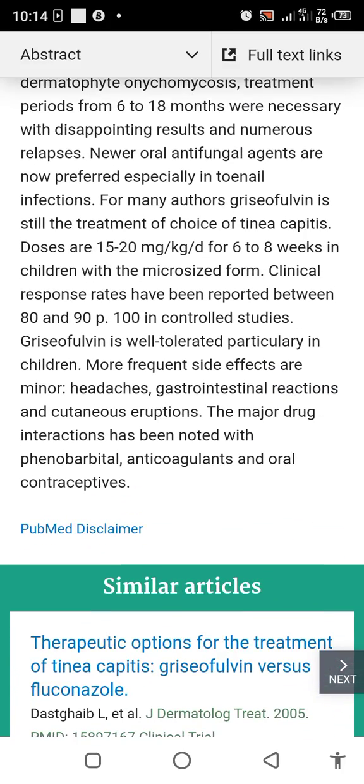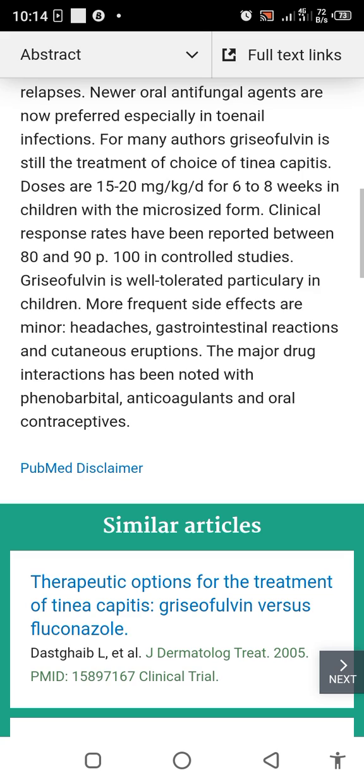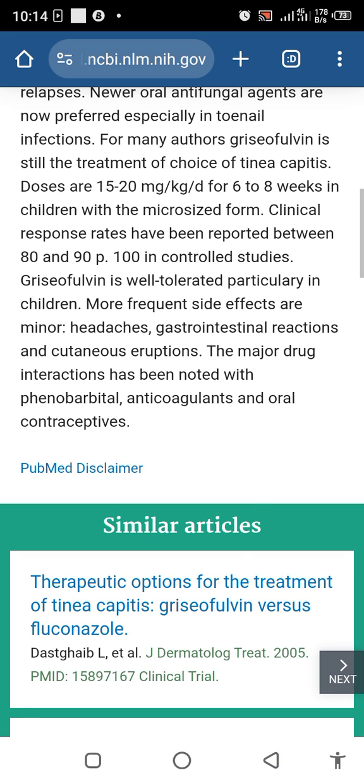Let's say you are looking for the dosage part of it. Then you are done with that one. You return, go and open another person's work. You copy those parts that you are interested in. Now when you go back to your main work, you rewrite it in your own words, because you don't copy exactly. But if you must copy exactly, it should be short and in inverted commas. Then you cite. That way, you avoid plagiarism.